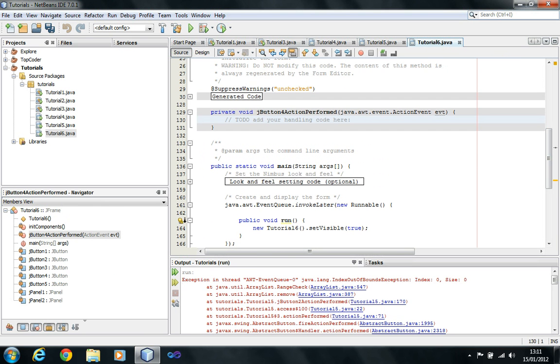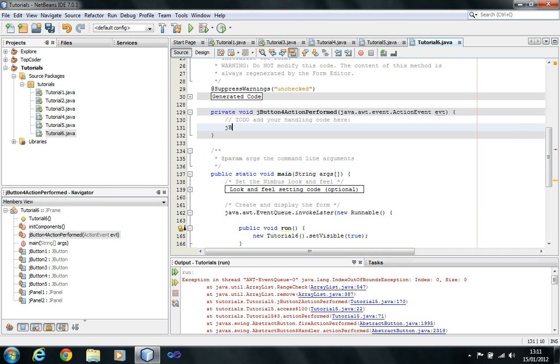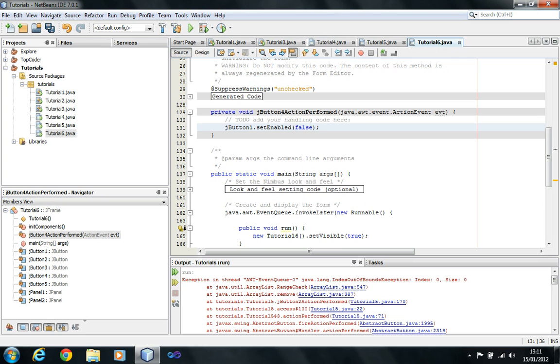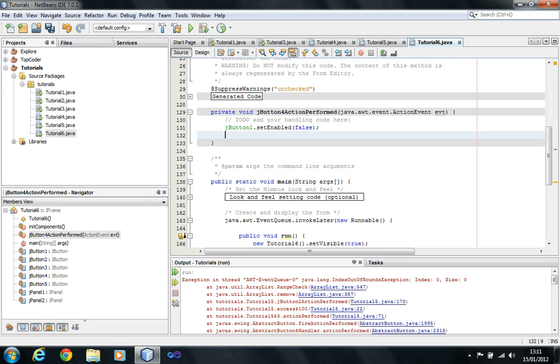So you double click this, and then we say jButton1.setEnabled(false). But this technique is boring, because what if I add another control to it? Then this would create errors. I'll have to add it again. I'll have to add a control to also enable true and enable false, which is impractical.